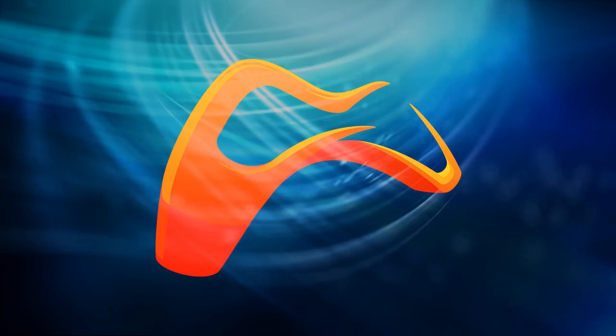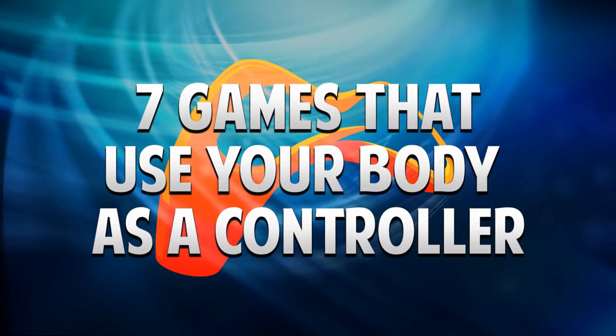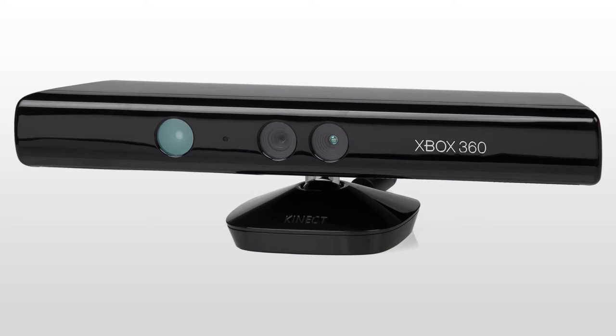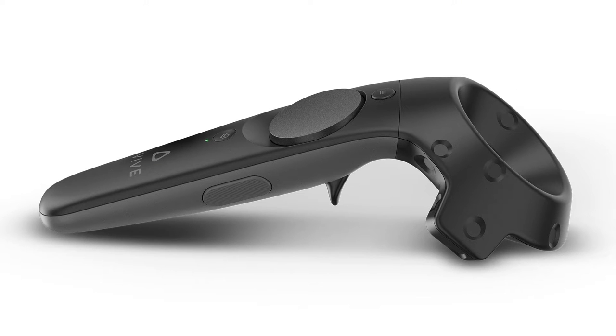Welcome back to Segment Next. I'm your host Jonathan Crowe. Today we're going to be exploring 7 games that use the body as a controller. Since the introduction of motion controls like the Wii Remote and Xbox Kinect, game developers have been exploring ways to encourage players to use their own bodies as controllers and have a more personal experience of the games themselves. This has led to a new generation of gaming controllers that may end the days of button mashing. At the very least, these new controllers give traditional controls a run for their money.